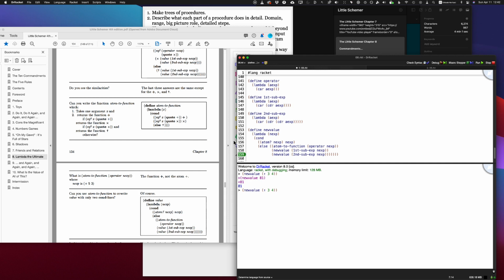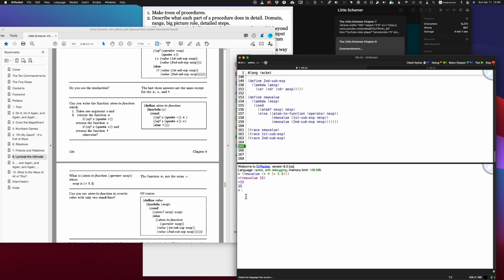And if that's a nested arithmetic expression, then it gets evaluated recursively. I mean, it gets evaluated recursively no matter what. But if it's an atom, then it goes to the base case. If it's an atom, it's going to be like a number. So then you just get that back from value. Whereas if it's another arithmetic expression, then it has to break that down more.